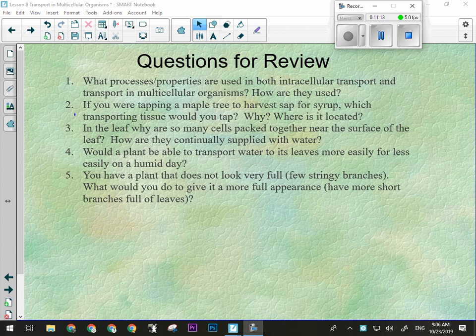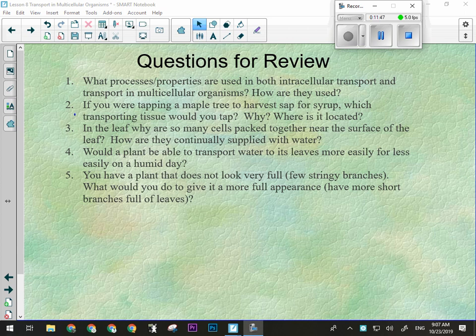Now, we kind of have a false impression of how that process works. We see people putting a tap in a tree and maple syrup pouring out of it. It's really, really slow, like drip, drip, drip. That's why real maple syrup is so expensive. And Jemima, that's not real. Real maple syrup is a lot more expensive because it's natural food. It takes a long time to produce and a long time to get it out. So where is it located? It's on the outside, right?